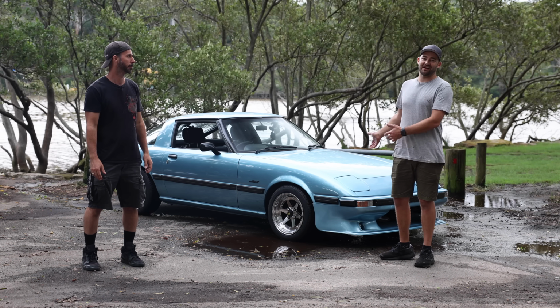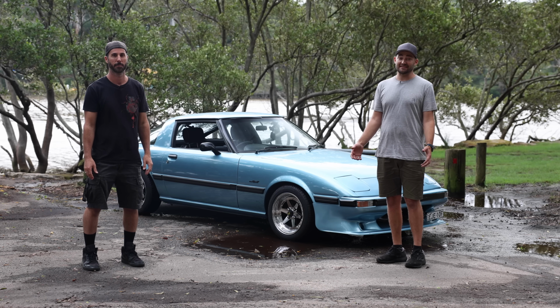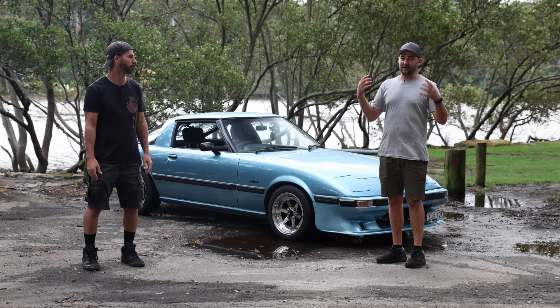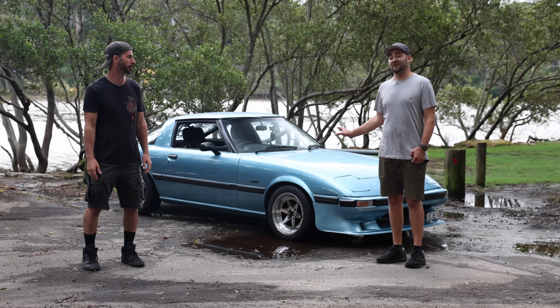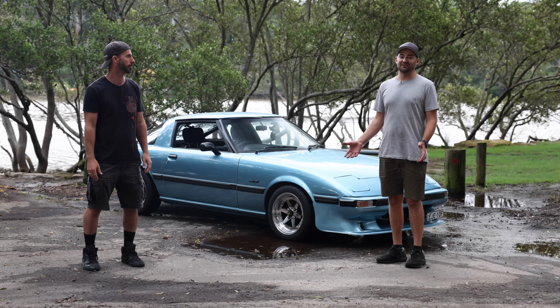Yes, they're too big for what the car actually needs, but they're upgraded, they're brand new. Everything through the driveline is basically new or checked or once-overed, so this car is actually now a joy to drive. It's noisy, it's smelly, it's got the rotary things going on, but overall, I really like it.